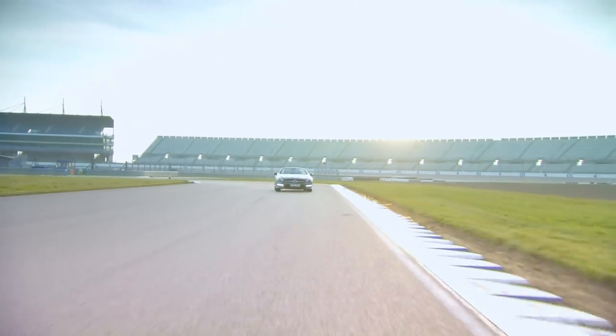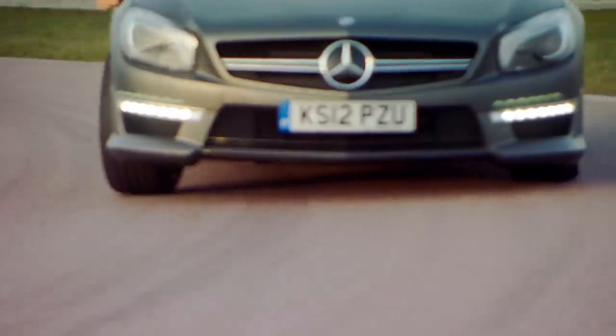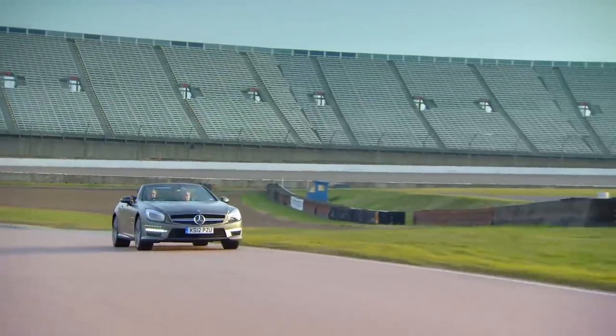Oh, hello. Oh, he won't let me do anything. Power. When it senses the rear wheels are being overwhelmed by power and torque, it forces the engine to shut up shop, which is ruining the rhythm of my driving. I'm flat now, nothing's happening. Oh, a lot of interruption, eh? A lot of interruption. Oh, massive interruption.